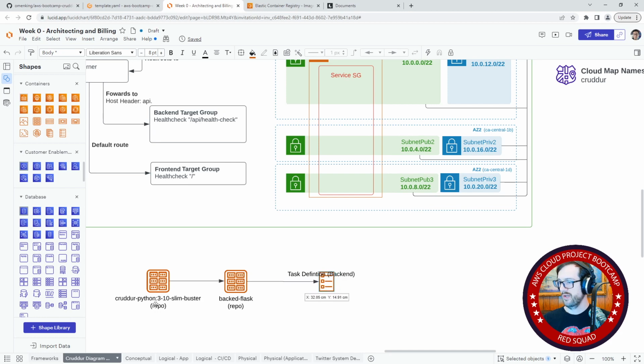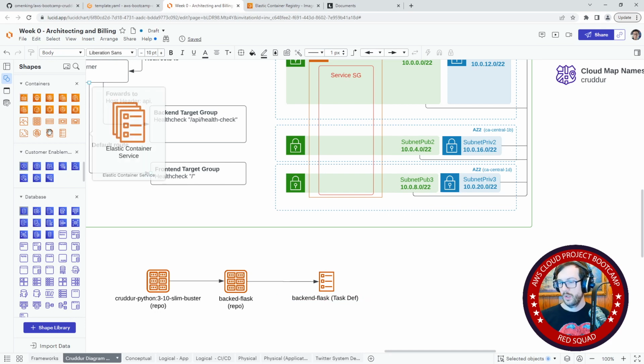It's interesting how this one went long, but this one wouldn't go long. Explain that one to me. I must not know how to use it, they won't even let me put that text back in there. Whatever I'm doing is not working how I expect it to. This one's also called backend Flask. And we'll just say task definition. Task def, I guess. We still know what that means. Okay, so we have those.